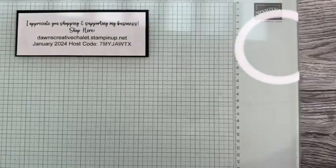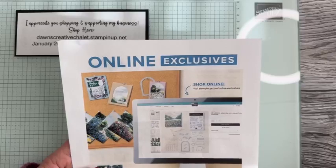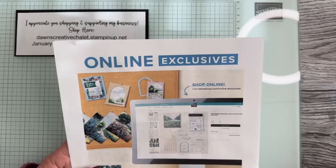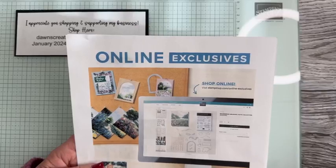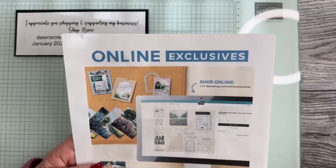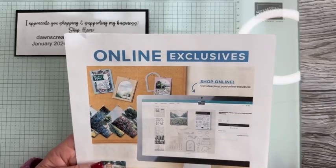Okay, and of course, don't forget, we have the online exclusives at my online store. These are just items that I love to remind you about on a weekly basis that you will not find in a publication, a Stampin' Up! brochure or a Stampin' Up! catalog. So just kind of get in the habit of every now and then peeking back there. And I'll also guide you when there are more items added at the online store as well. And if you're not real comfortable with maneuvering our online store, just give me a call. If you just want to glance around, you see some stuff you like, jot down those item numbers and a little description of what they are. Give me a call and I can put the order in for you. That's not a problem at all. I'm happy to do that.